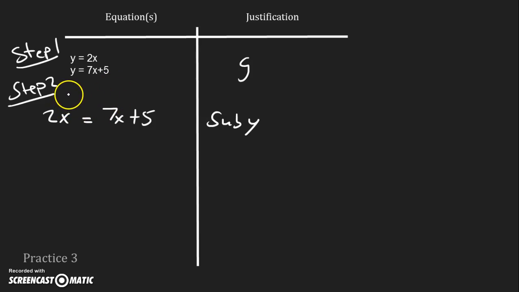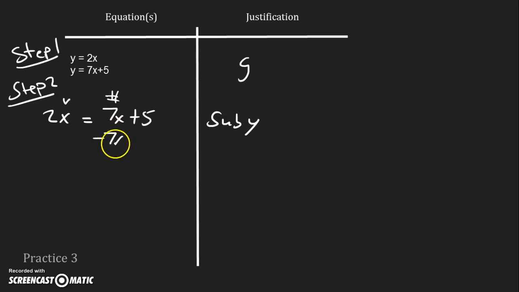Now, normally what I would say is let's make this the number side and this the variable side. However, we're not going to do that in this case because if you look at the left side, there's less numbers. So sometimes it makes sense to make the side that has less numbers your variable side. It ends up saving you an extra step in the end. So you'll see that as we go through this example.